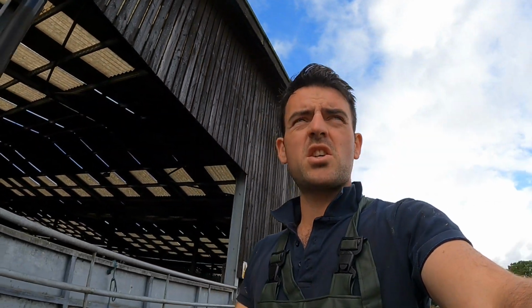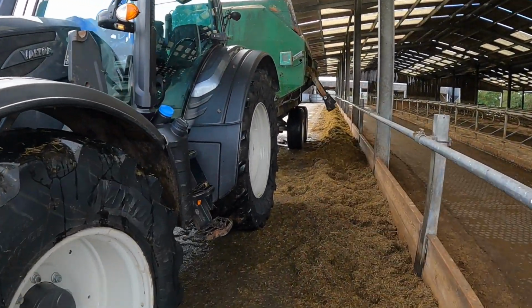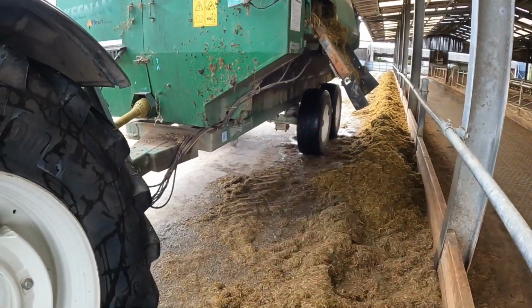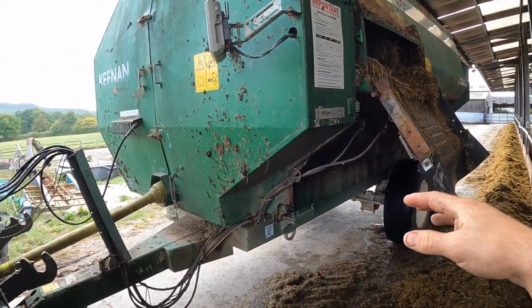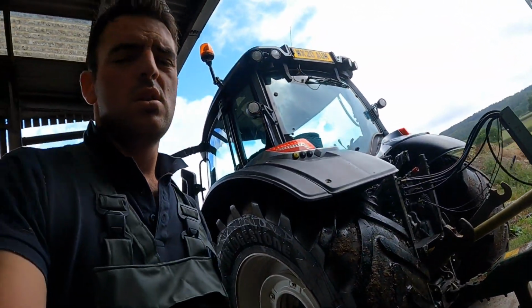Right, so I'm just putting a load of silage round for the cows tonight. We're going to keep the cows in. Here's the tractor and the wagon. So that's Keenan 200. We've got a Keenan 360 up the road, and we bought this one the other day as a backup. But I'll probably do most of the feeding with this one this winter, down on this farm. So that's the tractor on the front, going well.